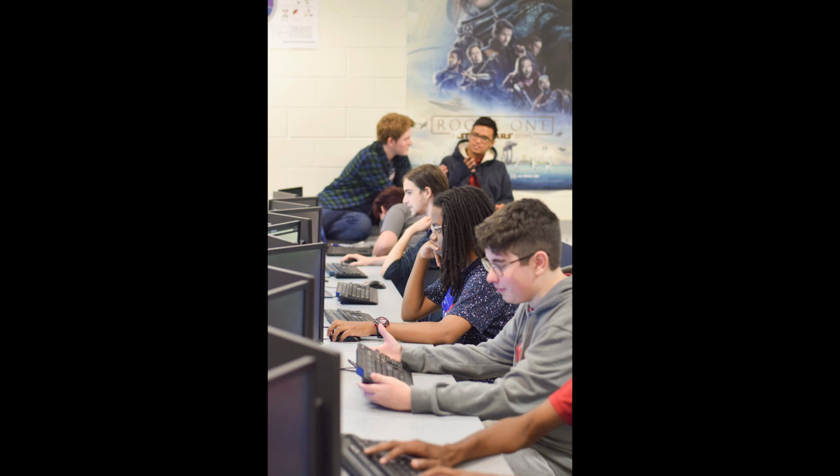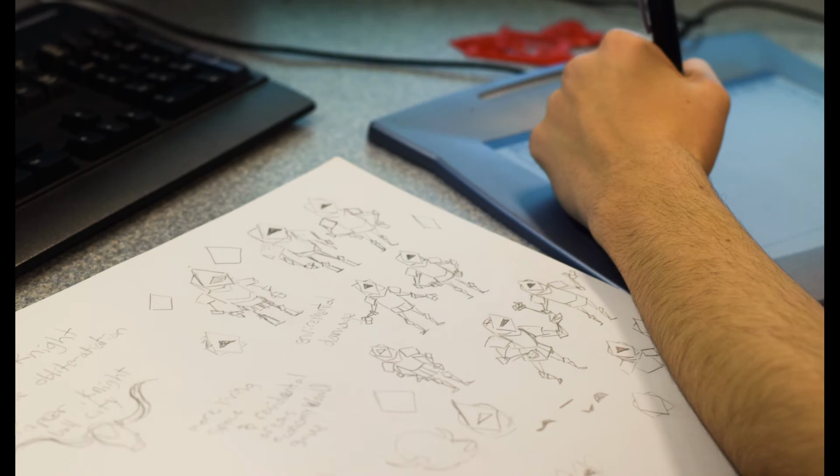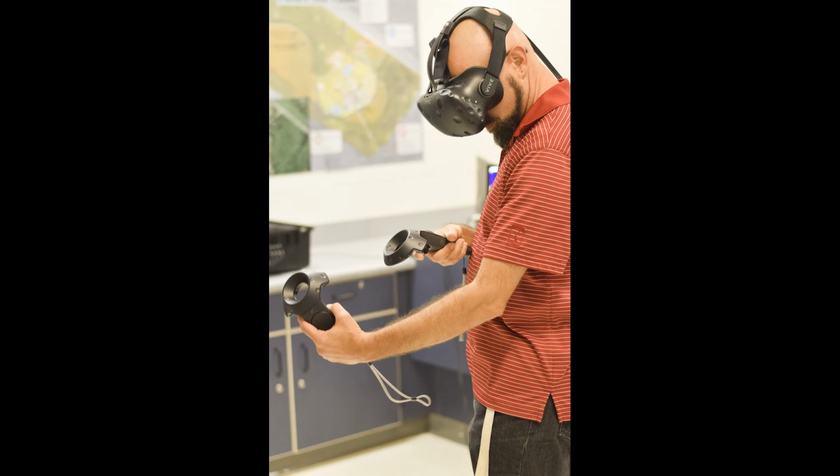This is my game design classroom. If you don't mind, I would love to share how awesome this pathway is and why you should also consider this pathway yourself. When you first enter the classroom, it may seem just like a class full of computers, but if you look closely, you will find so many cool things such as 3D printers, tablets, and a virtual reality headset. Not to mention a stack of Atari games hidden in the back closet.